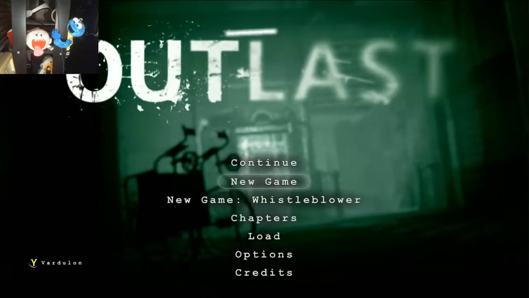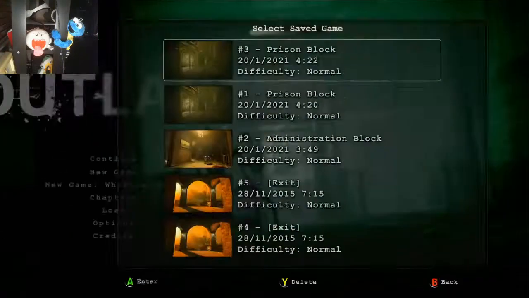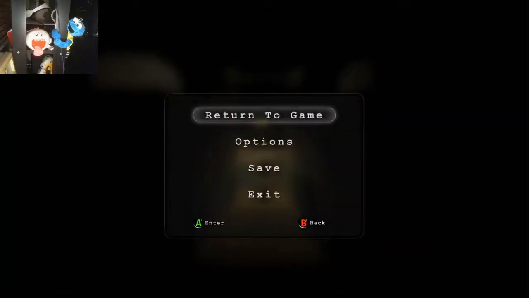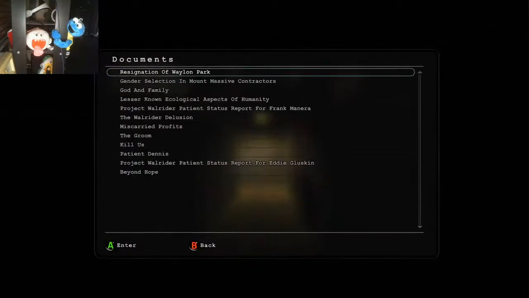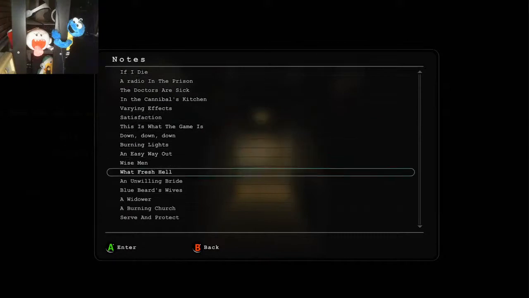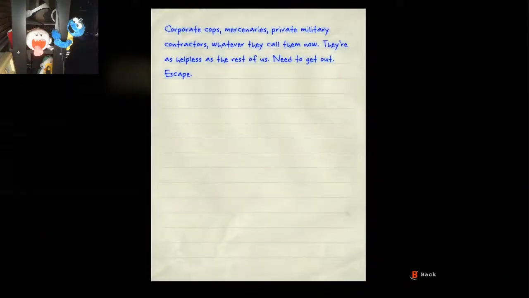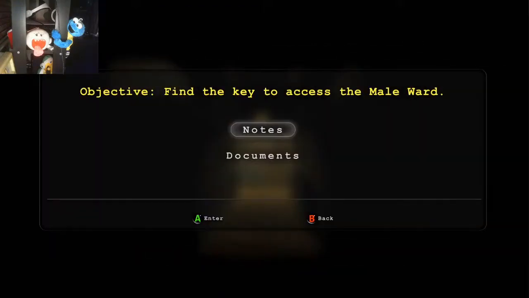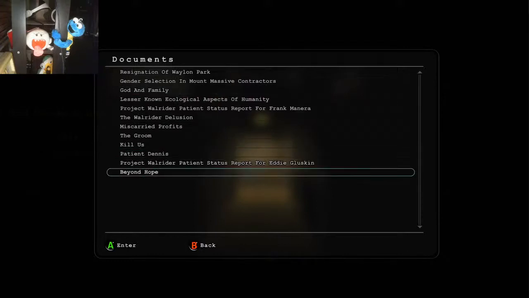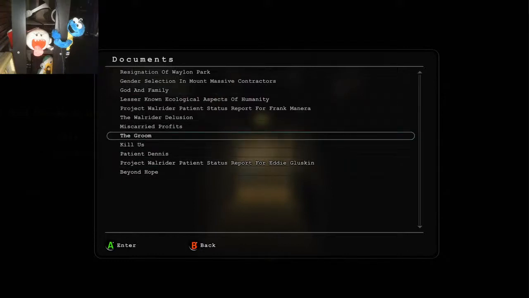It's weird that I can't, like, look at the files. I'm checking what files I have in this saved game at the end of the game. Oh, see, there you go. There you go. Although this seems to be missing a bunch as well. Also, there's one about the groom.